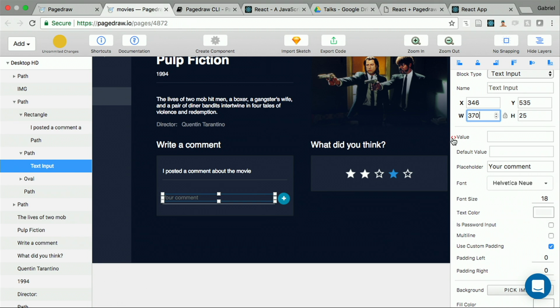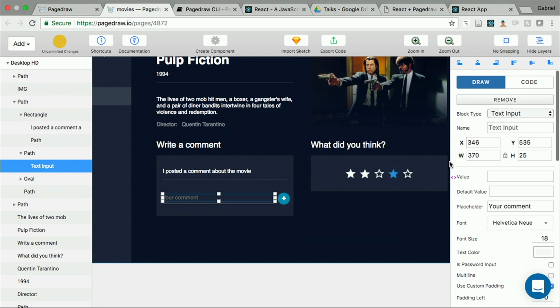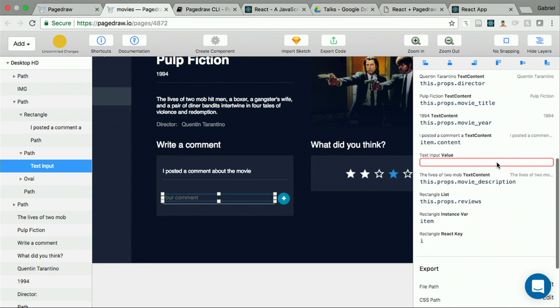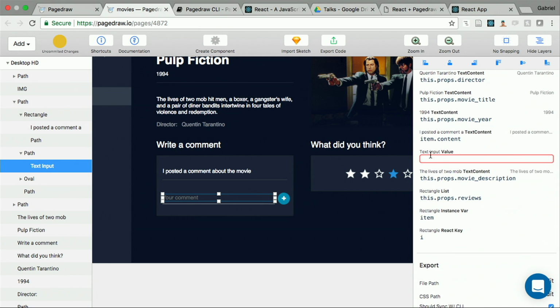In this case, I want to make the value, which is the text that's going to be inside of this text input, dynamic. As soon as I make something dynamic, and now if I go to the code sidebar, I actually get a new text input value that needs some variable to go in here. And we highlighted in red for you, so you know that it's empty. But now this is going to come from this.props.commentBeingTyped.